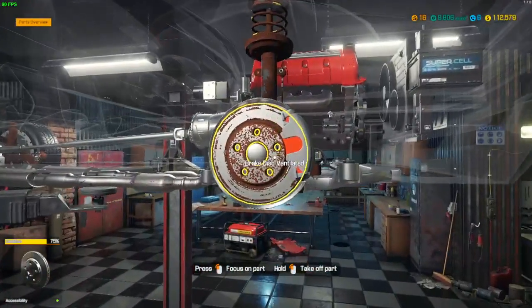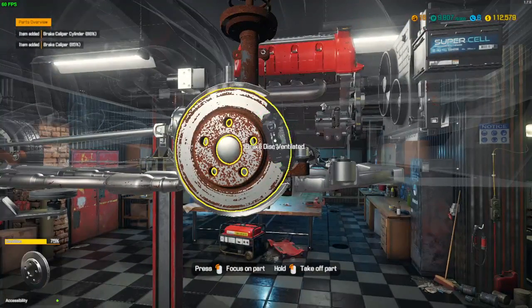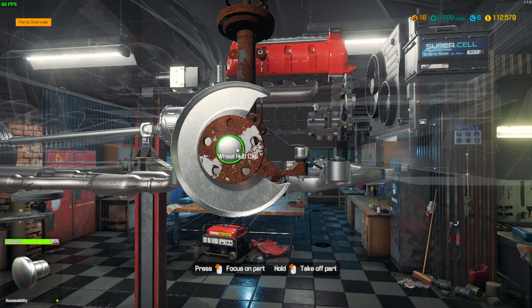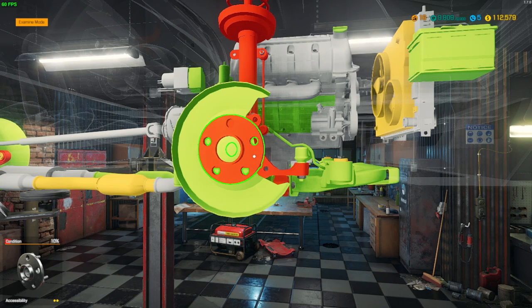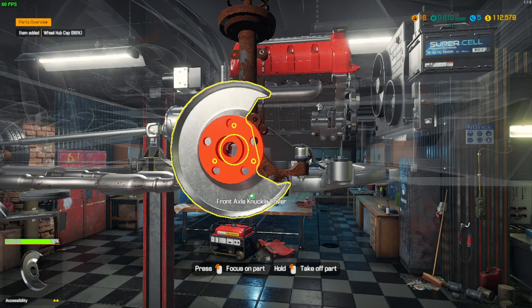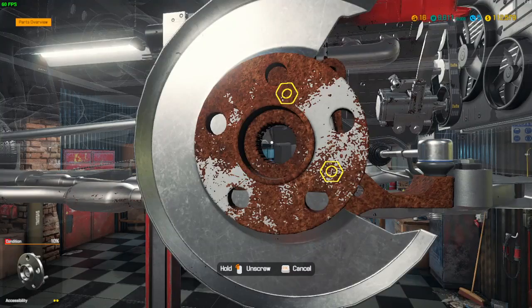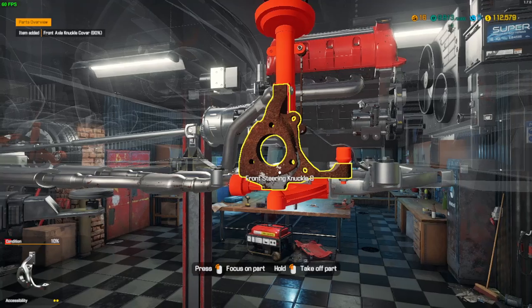Because we definitely need to be taking everything off here. Brake pads. Oh, those are bad brake pads too. The brake disc should be fine. Yeah, it's fine. This actually looks like it might be bad. The wheel hub. Is it? It probably is. Yep, that's a bad wheel hub. I had a feeling it might be. Oh yeah, the wheel hub bearing. Is that also bad? Yep, that's bad. Okay, got that. You should be fine.